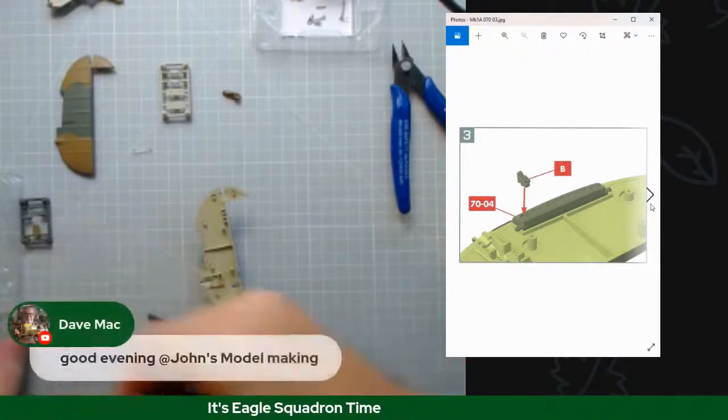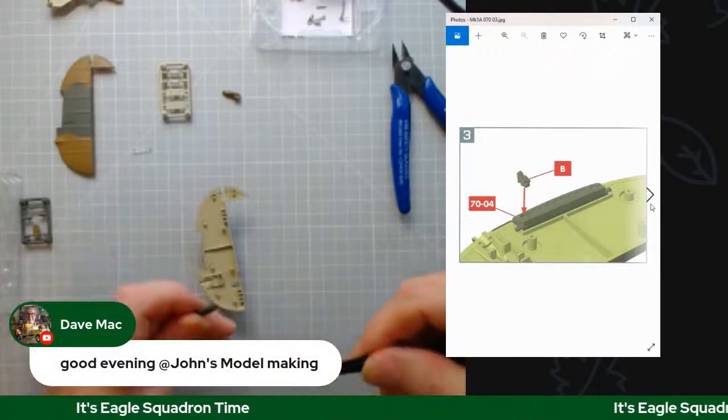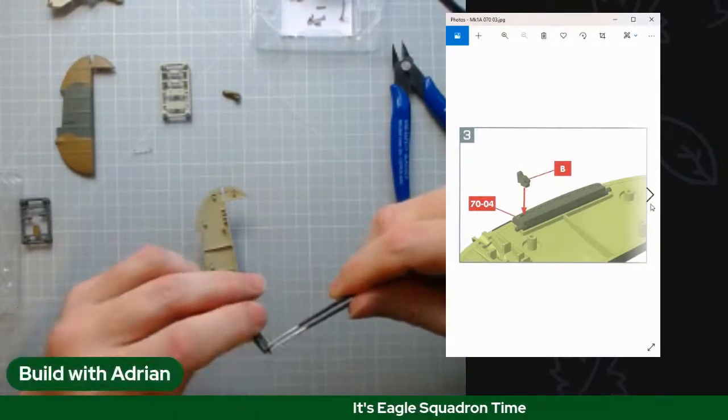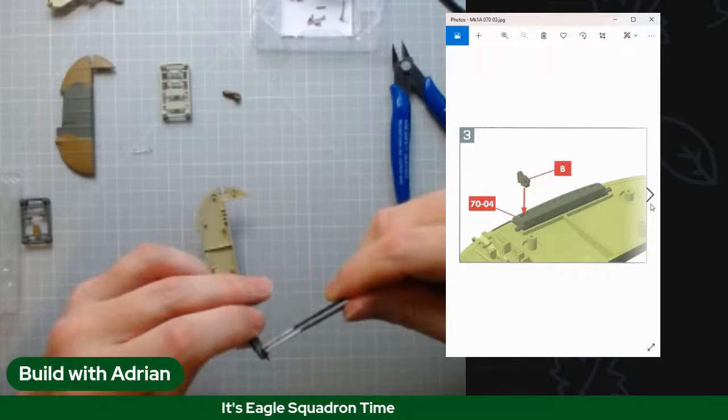A little bit of chat from Dave Mack saying good evening to John's Model Making. Evening, Dave Mack. Oh, of course, yeah.